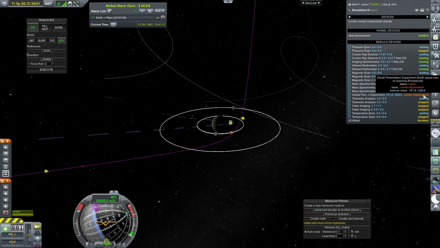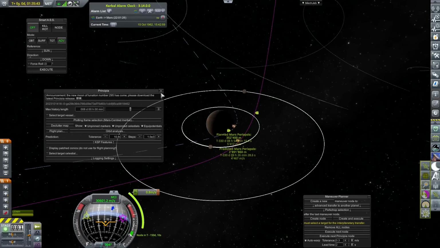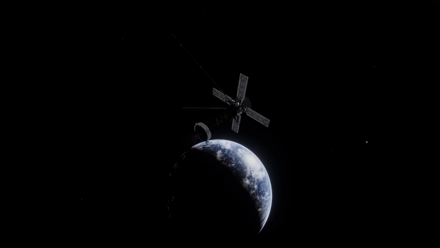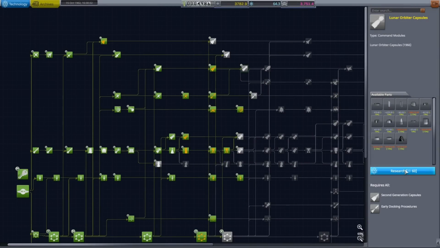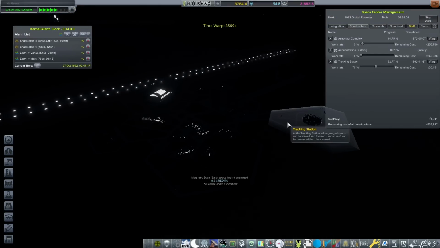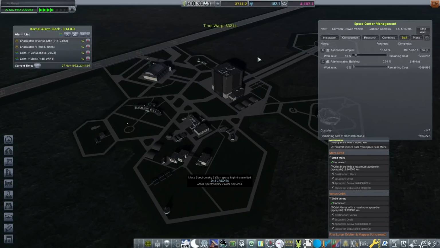And that means it's time to let Shackleton 4 free of its trans-Mars injection stage, turn on all of the science, and leave this for quite a while. I'm going to make a deep space maneuver to fine-tune my encounter with Mars, but that's not going to be for a few hundred days yet. Mars does take a very long time to get to, but I do have a bit of science, and I've finally picked up lunar orbiter capsules, because I'm not at the stage of doing a moon landing yet, but I've got to be thinking about that constantly. I really need to be striving and working towards that.